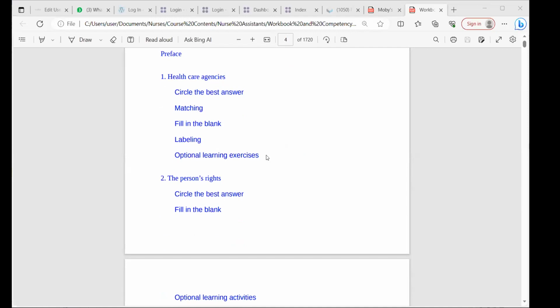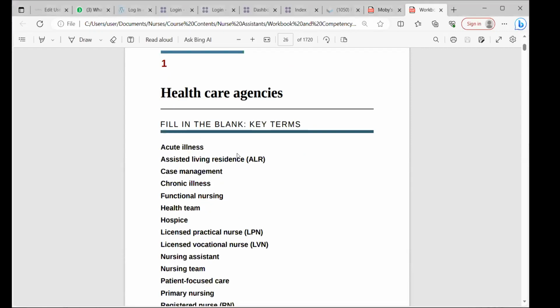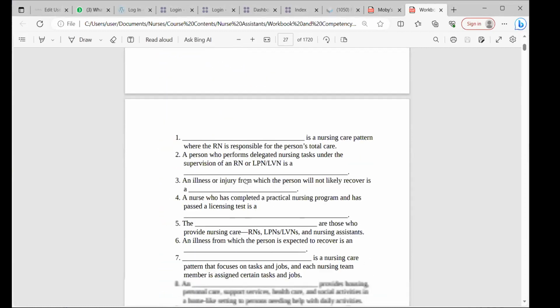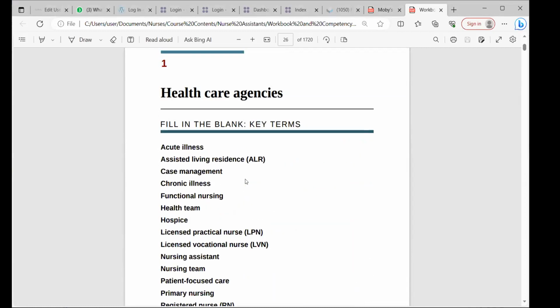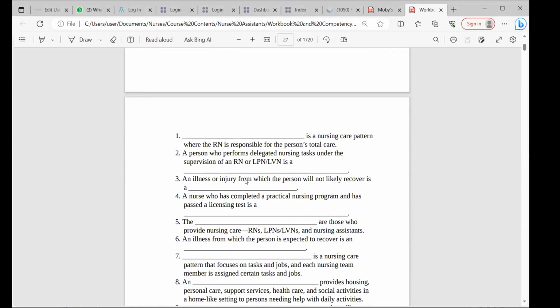When you are done, you come to the workbook and submit answers. I'm going to show you how you're going to submit answers to the workbook assignment. You're going to email the answers to us for marking and scoring.